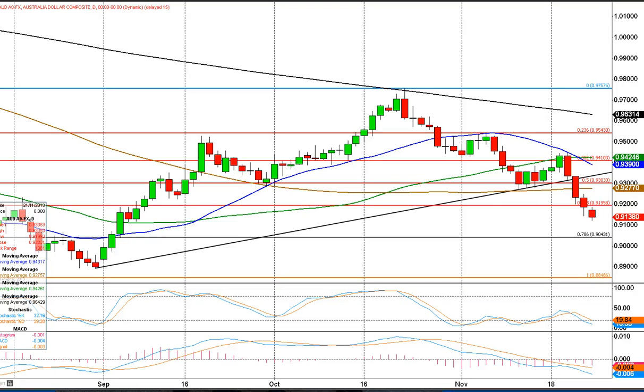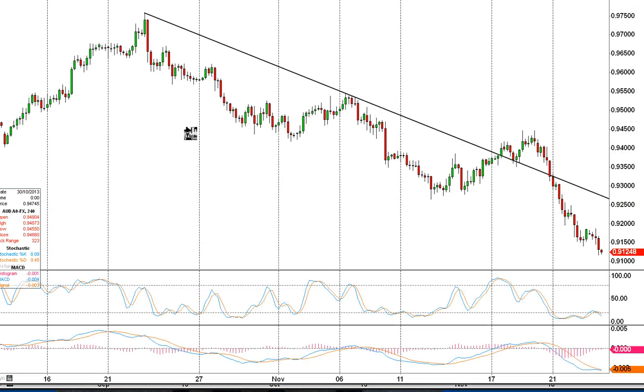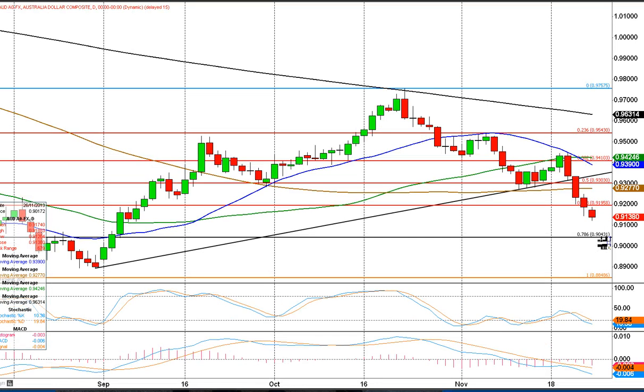We'll just flick on a shorter term chart just to finish. As you can see, a bear trend right through from the end of October. No sign of any bottoming out, not even particularly oversold on the short-term stochastics. Getting a little bit that way on the MACD. It wouldn't take too much for it to cross positive, but I really can't see any reason, just because we're a little bit oversold, to buy this market. And I think the risk is more of a move towards 90.45.